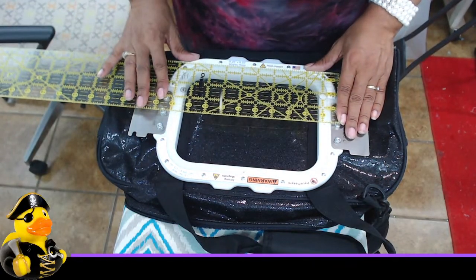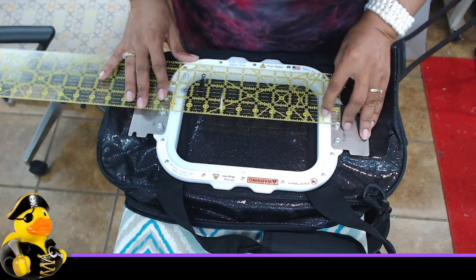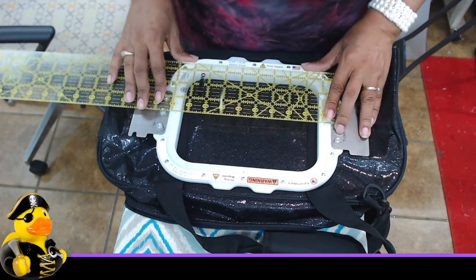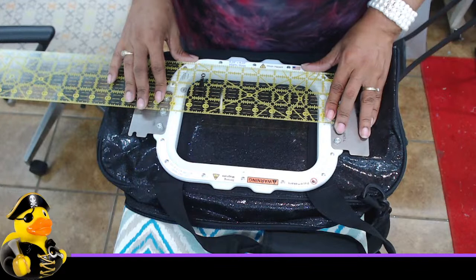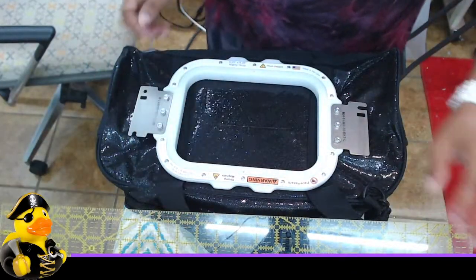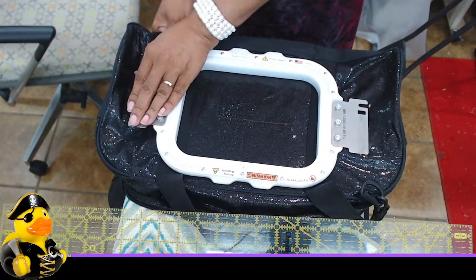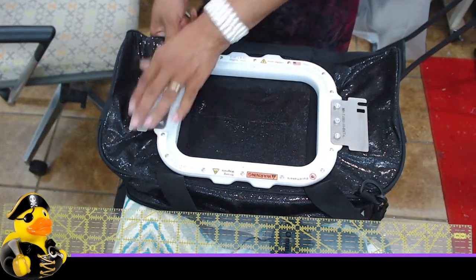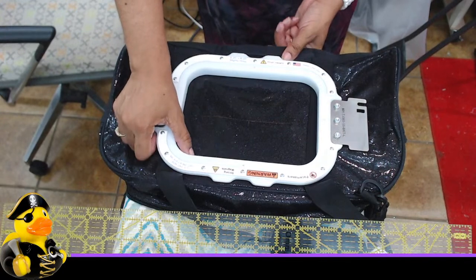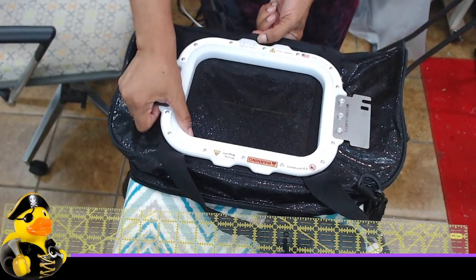So I lay this ruler across the center of that hole on either side of this hoop. I make sure it's centered and I look at it. And now that I'm looking at this, it's not even. So this side is higher than this side. So all I do is grab this and tug a little bit. Okay? I pull it just a little bit to adjust this hoop and to get it where it slides some.